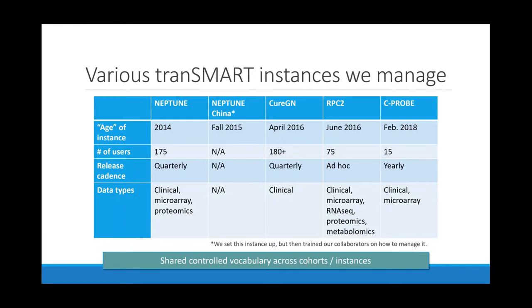And we're very fortunate that we have a lot of access to biopsy data, and a lot of times it's from a large longitudinal cohort study where some subset of the cohort has been biopsied. So we often try to take that data and put it into a Transmart instance so that it's not just our lab that has access to it. It's a way that we provide some data sharing, as well as the ability for the clinician researchers in these cohort studies to analyze the data without being a bioinformatics expert. So that is what I'm going to take you through.